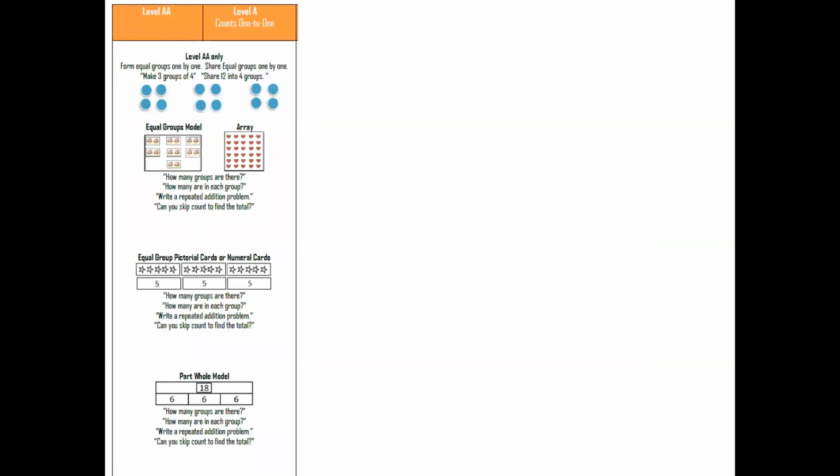So instructionally, this is what you would do. This is what the leveled activities guide looks like, or this is just a clip of it for level A. And remember, level A means that they weren't even able to do it. Level A means they're counting by ones. So these are the types of things that you would do with them, okay?